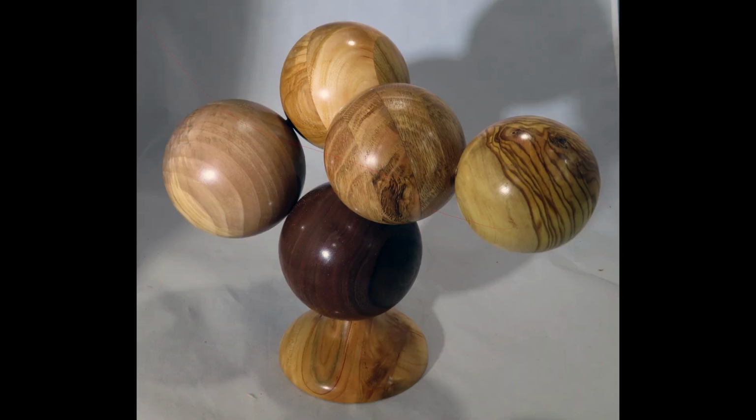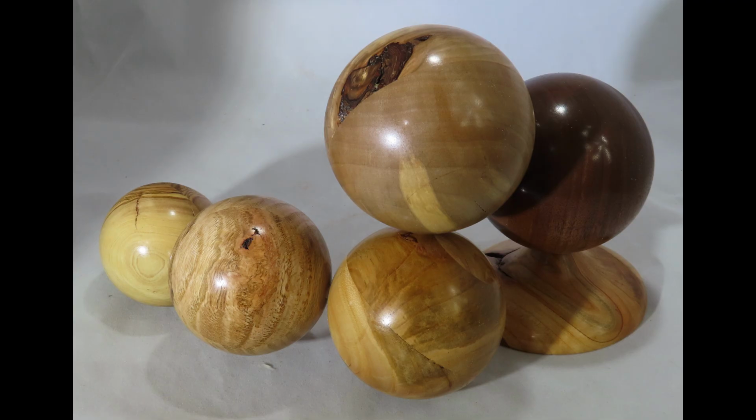At first assembly, the spheres would twist and fall down. I applied thin CA to each hole and dipped each tenon in medium CA. After drying, they would stay in place.